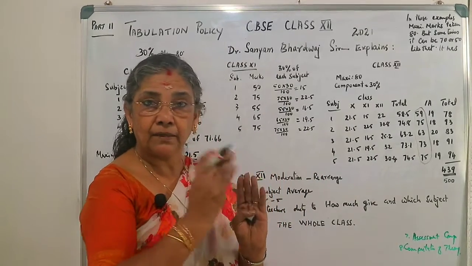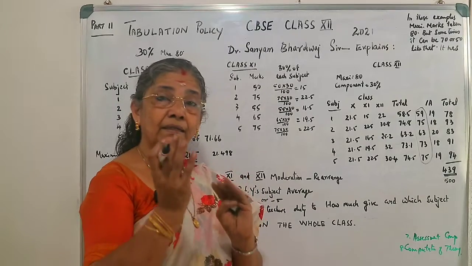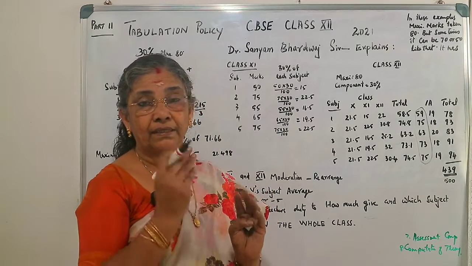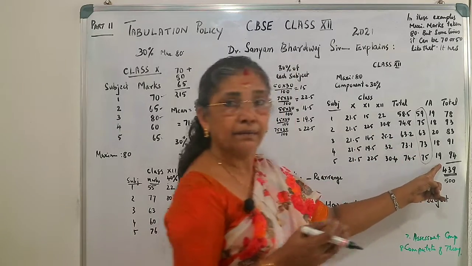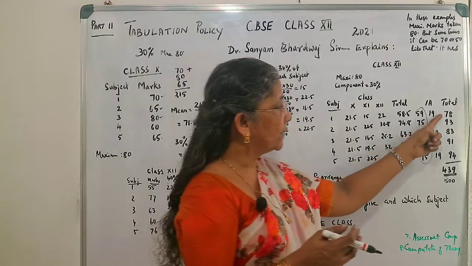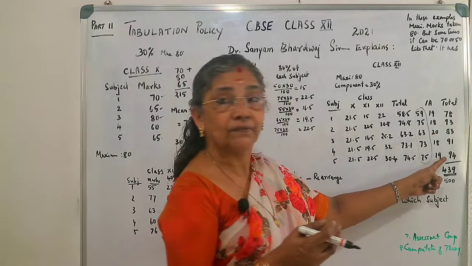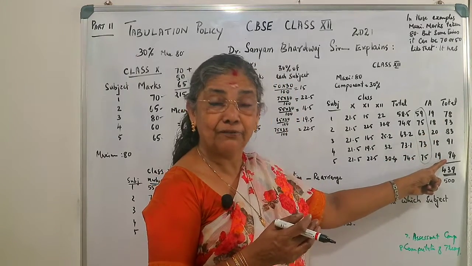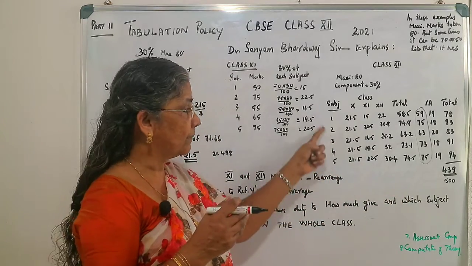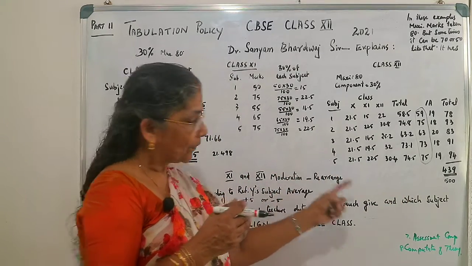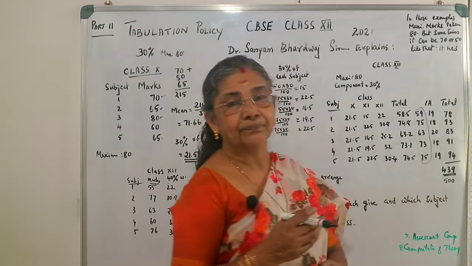Maybe there may be difference in the mark. Whatever mark is earned, the whole mark you can give, because it's out of 20 or out of 30 or out of 40, like that it goes. So this is the way you are writing the mark. Then you are getting this. This is the ultimate mark of those subjects, different subjects, 10 plus 1 plus 2, 1, 2, 3, 4, 5 respectively. And here you are getting this as the mark.